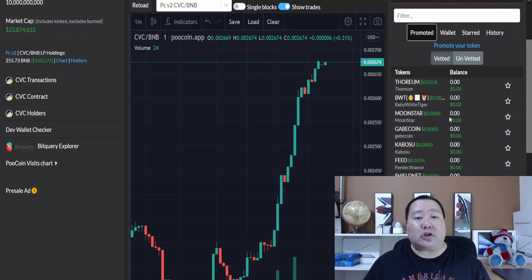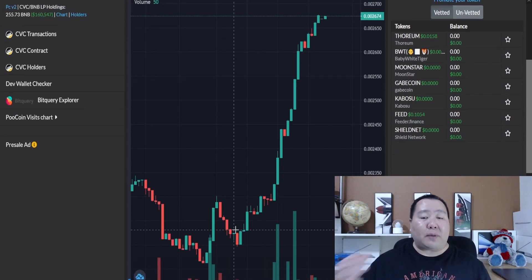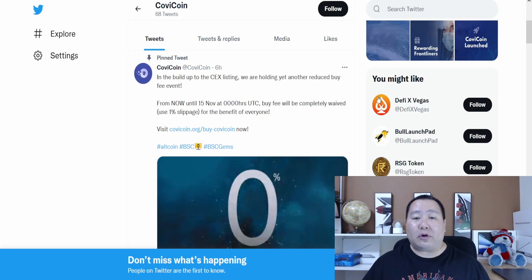Take a look at their amazing charts since I mentioned them on my Patreon page — that is a benefit of getting on my Patreon page, you guys get early notice. As soon as I mentioned it, Team Jim Crypto is buying it and checking it out. The total liquidity is 160K, and I've been covering COVID Coin ever since they had 5K in liquidity, so you can imagine it's getting more attention than ever.